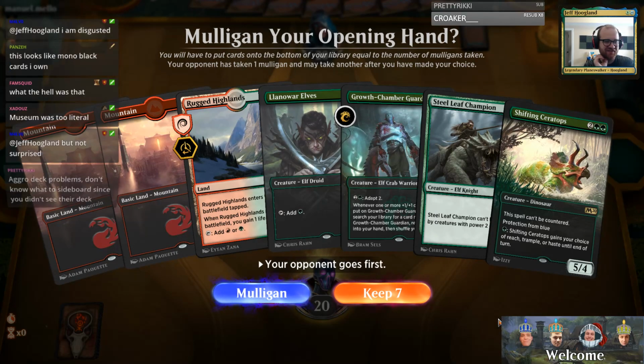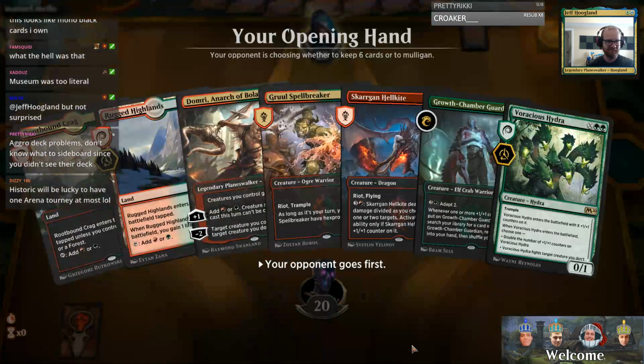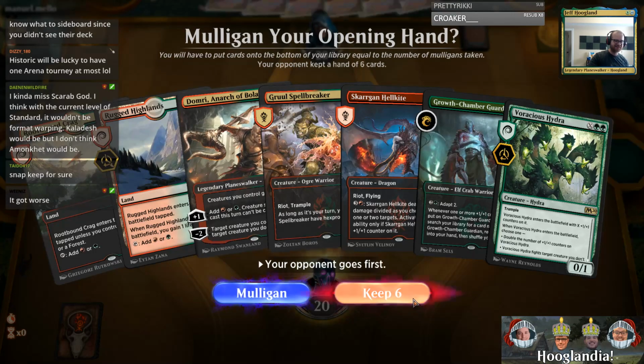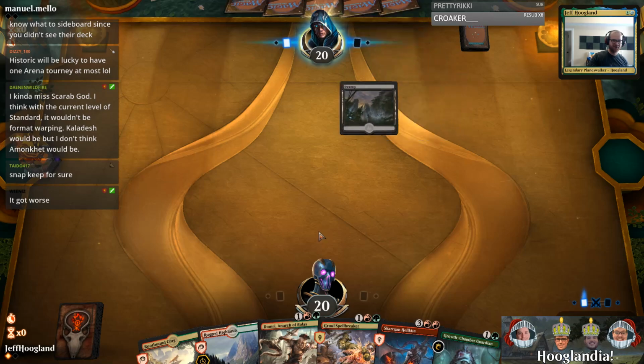Tapped green source and both of our basic mountains. I think this is a mulligan. Oh no. Not green-red gates, chat. I'm gonna keep this one. Nah, I think this is better. So it's a low bar, but I think this is better.